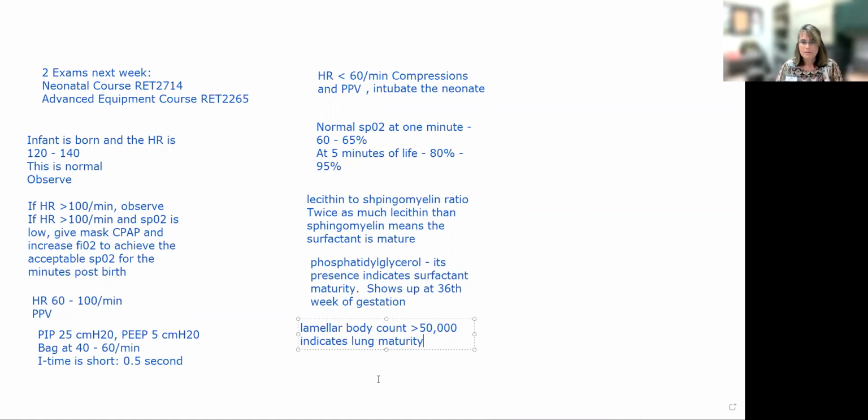So after you graduate, I know your big focus is taking the two national exams, your therapist multiple choice exam and your simulation exam. You need to be registered in order to start working. So you want to get those out of the way. But if you have an interest in working in neonates and pediatrics, there's another exam you can take, and you could take it right after you're registered if you so desire. To get your neonatal pediatric specialty credential, that test may ask you about the lamellar body count. That's why I want to throw it in there, even though I don't have it on my exam.